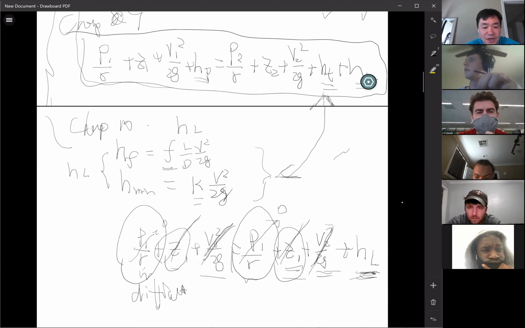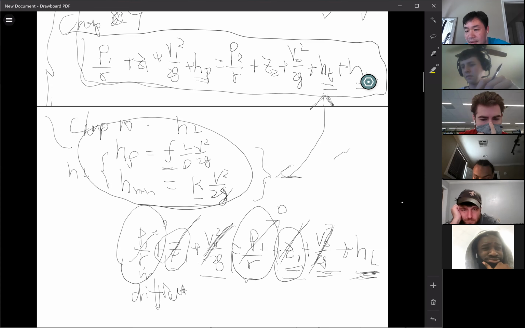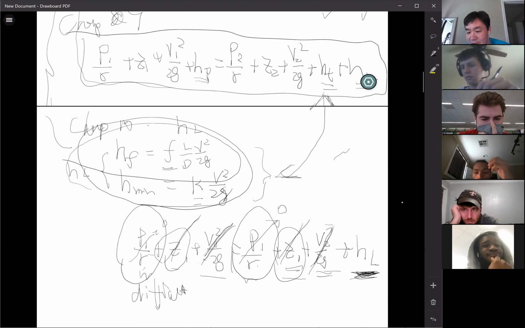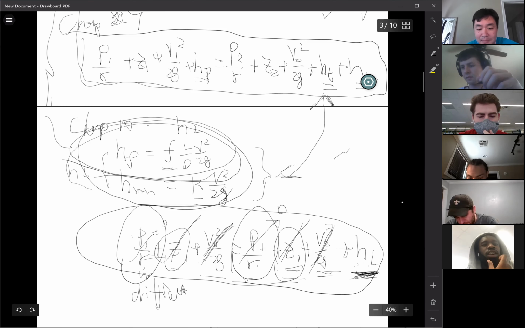Then you can use this equation to theoretically calculate the HL. Then it's a verification. You measure the HL based on the pressure differences. Then you use frictional head loss to calculate the loss. That's the two different ways to verify the head loss. Or you can use the friction equation to calculate the head loss, then place it into your equation here to see my P1 minus P2.